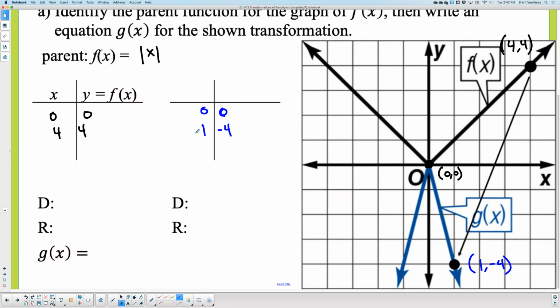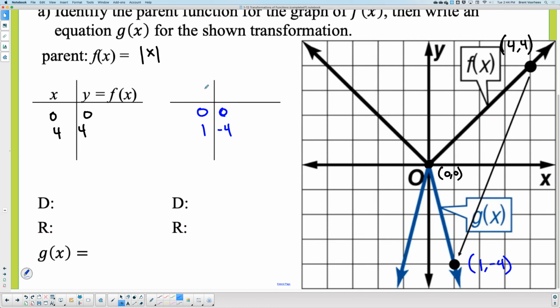So now you can look at it and figure out what's happened. Have I just subtracted 3? You see how 4 minus 3 is this one? Did I actually subtract 3 on my x's? Yes, it looks like it on the second point, but it's not accurate. Why is it not subtracting by 3? Because what would be 0 minus 3? Would it still be 0? No. So I've got to think of a different way. How can I make 4 become a 1 without changing the 0?